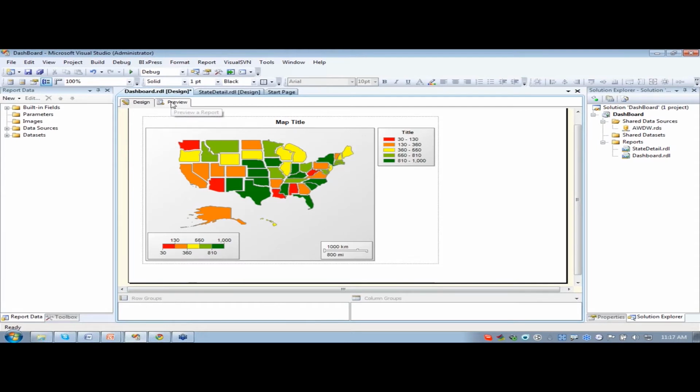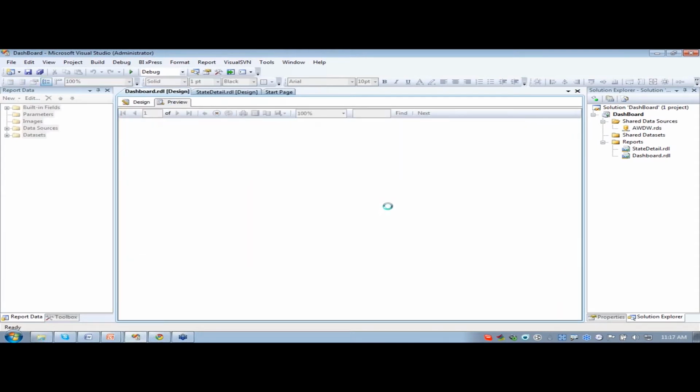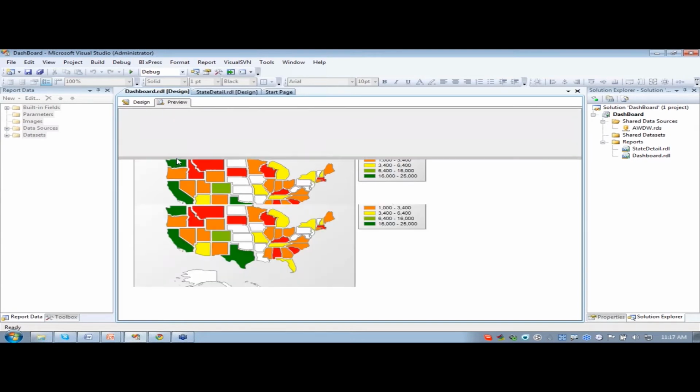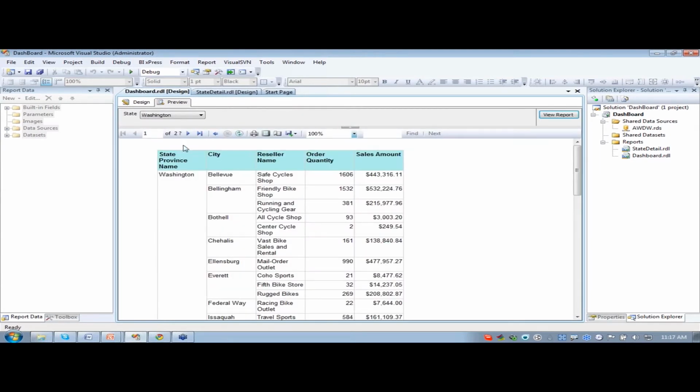and let's preview this report. Now you'll notice if I mouse over any one of these states, it becomes a clickable object. So we could click on something such as Washington State. It's going to link me to this other report.